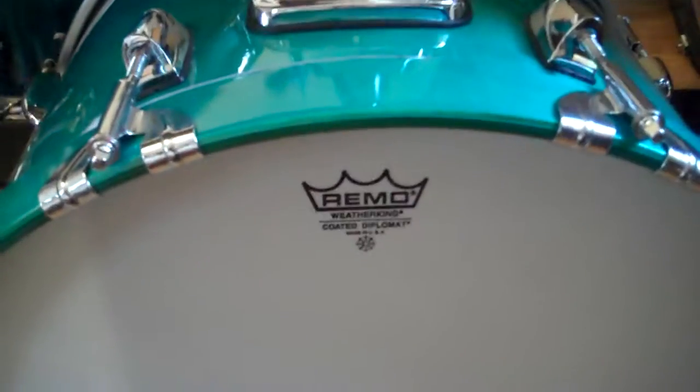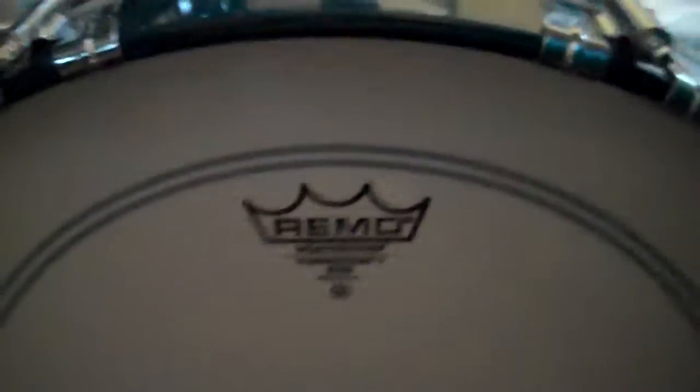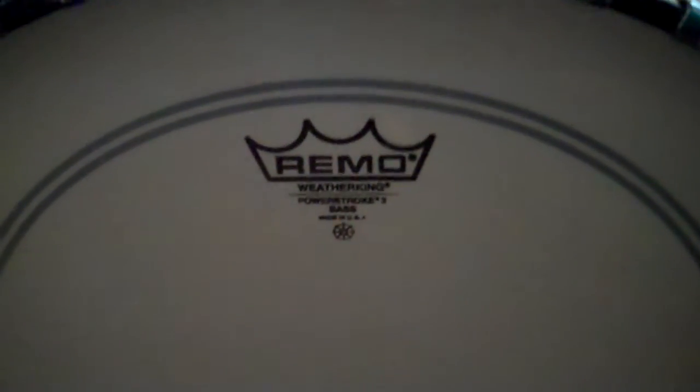On the front, I've got a Remo coated Diplomat and a felt strip for muffling. The felt strip was the only thing I had to do for muffling, because it's an 18 by 14 bass drum, so it's very small. And on the batter side, I've got a Remo Powerstroke 3 coated. And the bass drum is a phenomenal sounding little drum.